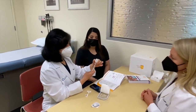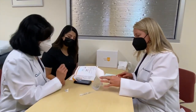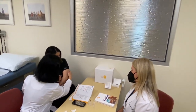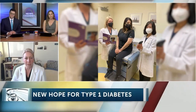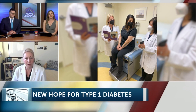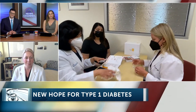People with type 1 diabetes have to constantly predict how their blood sugar is going to change based on exercise, food, stress, and all of those things. Insulin requirements adjust on an hour-by-hour and even minute-by-minute basis. This automated insulin delivery system helps do that for them so they don't have to think so much about diabetes. The system is FDA approved for people with type 1 diabetes who are six years old and up, and will hopefully take the burden of type 1 diabetes off their shoulders so they can just live and be themselves.